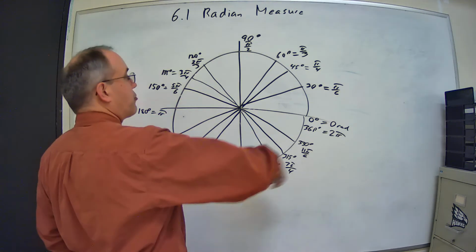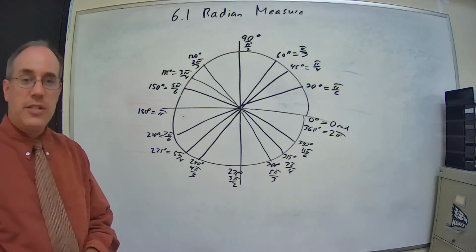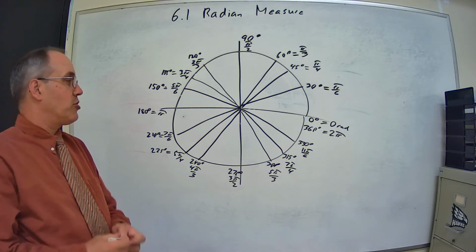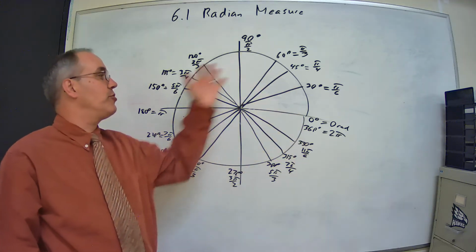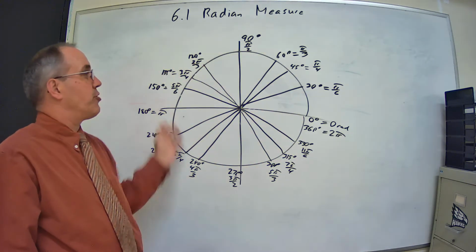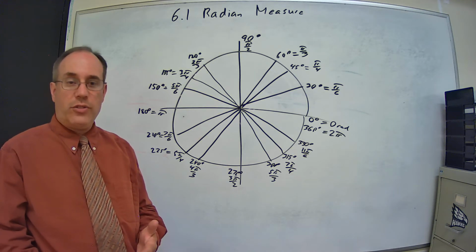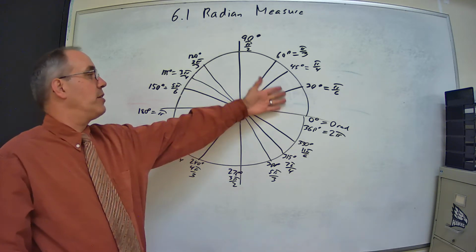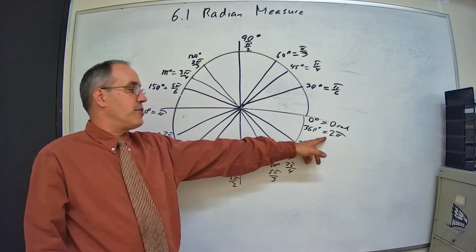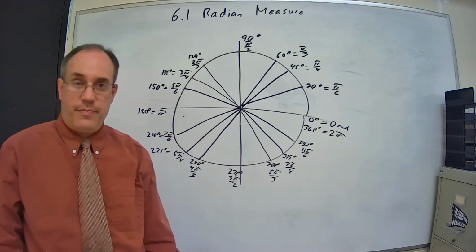So we're able to create all of these angles and do the conversions. Technically, you should be able to find any radian measure for all of our quadrantal angles and for our standard angles just by starting out with the fact that we know 360 degrees is 2 pi radians.